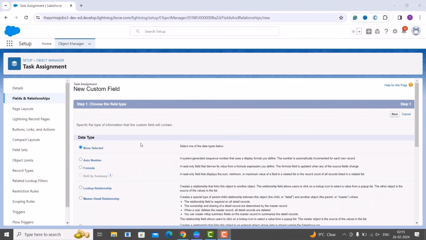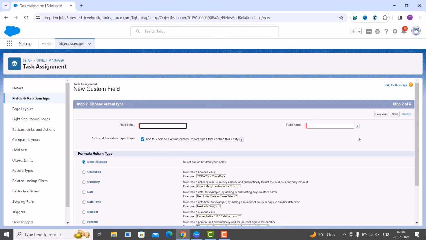So as I told you, our requirement is to create a formula field type. So I click on the radio button next to the formula field type and click on the next button. But why do we need to create a formula field type this time? My requirement is to automatically fetch the employee name based upon the employee ID selected through the lookup. For that reason, I am creating the formula, as I want that if the employee ID selected is TS001, the employee name gets automatically shown.